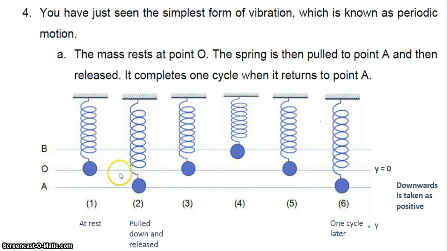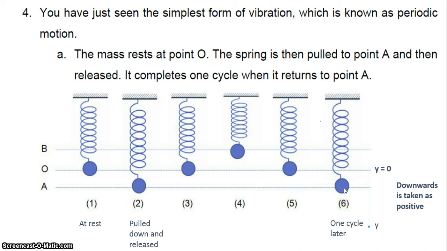Okay, so let me explain one of the snapshots. Snapshot number 1 is that the spring is at rest. It's just hanging from the ceiling at this position. Snapshot number 2, the spring is pulled down from O to A and then released. Then, as you have seen from the animations before this video, the spring will travel back past its rest position to the other side, back to its rest position, and back to its initial position. So these are 5 snapshots of what is happening. The spring is pulled down here, travels up here, back to its other maximum, back to its rest position, and comes back to the original position 1 cycle later.